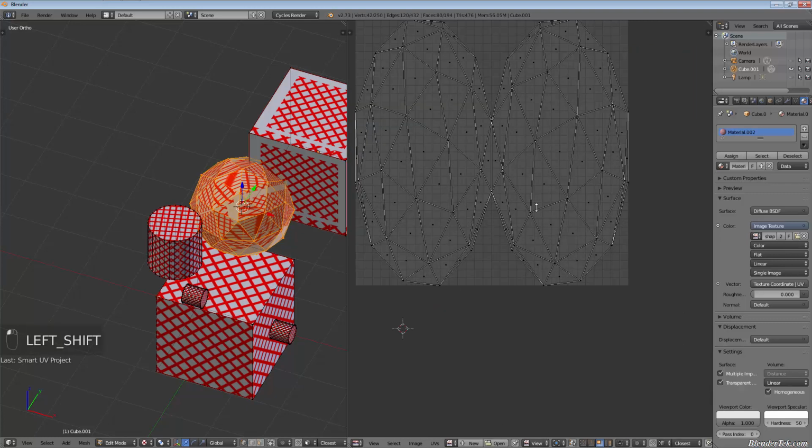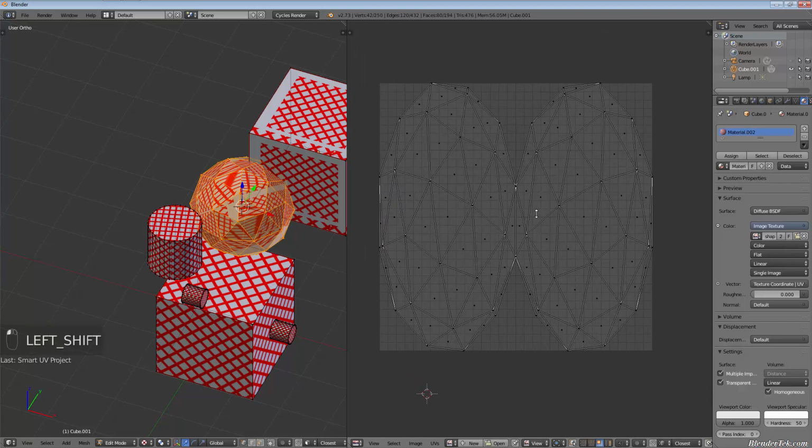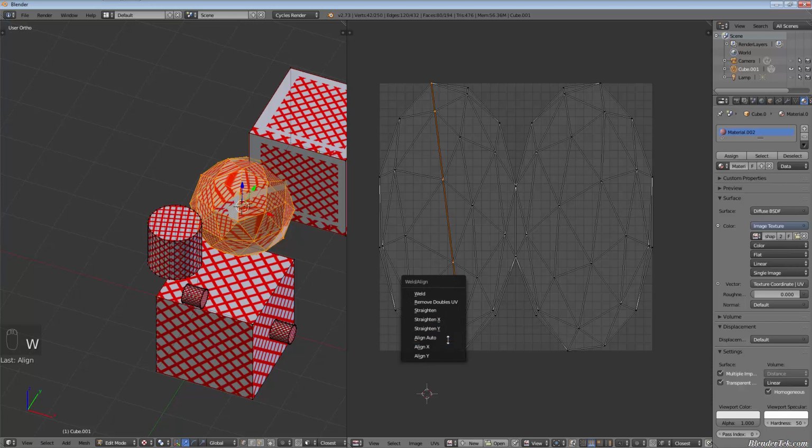If you wanted to have this completely straight, this is where taking individual edges and aligning them is very important. There's the W key, and you can straighten them out. You can try align auto, and you can see that gets it nice straight up and down, and then you would take the next set of edges.